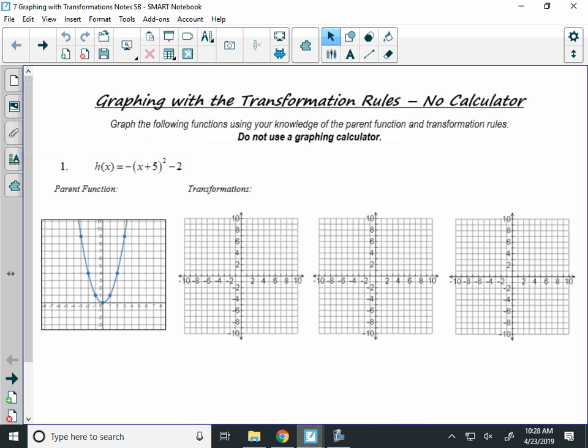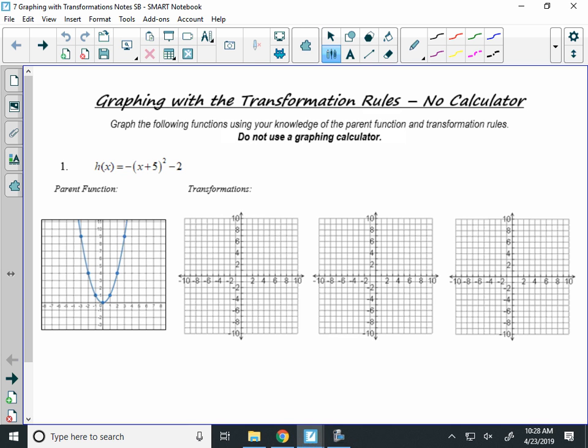Alright, this video is for the last lesson of the unit. Lesson 5, we're going to be doing multi-step graphing with all the transformation rules. So we're going to put everything together. And I'll always give you a parent function that you can compare to. But what we're going to do is state the transformations that happened in the equation, and then one at a time, we're going to graph each transformation so that we can get the final result at the end. You are welcome to always skip to the end, but I will do them one by one.